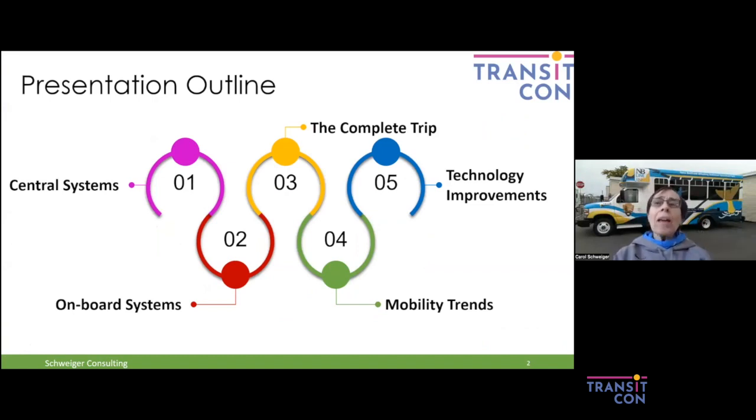And unlike some of the presentations that have already been given today, I'm not going to talk about the process of deciding on technology. We've already had some really good presentations about that. That's another one of my favorite topics, but I'll leave that to them. They've already done a great job, and we'll have a few more later today.